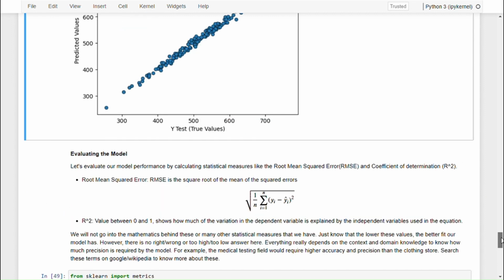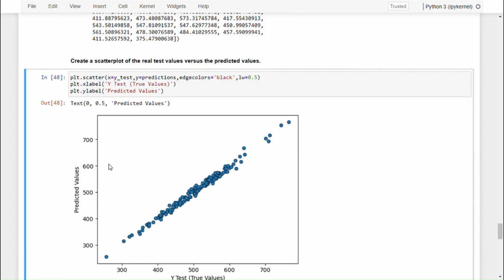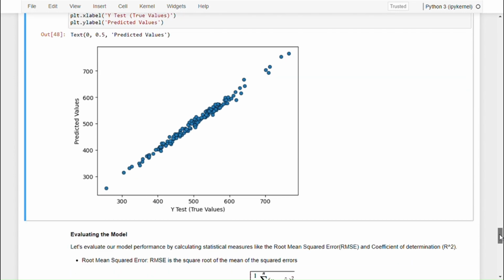So broadly speaking, let's say a predicted value was $600, and we know the average error is $9. So the value could be anywhere from $591 to $609. This is an average error, so it could be higher or lower as well. But it doesn't really matter. If you're predicting something to be $600 and it's between 590 and 610, that is a good prediction.